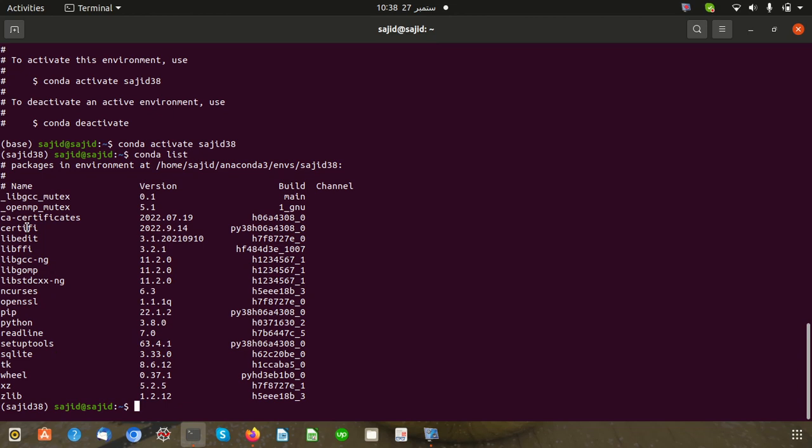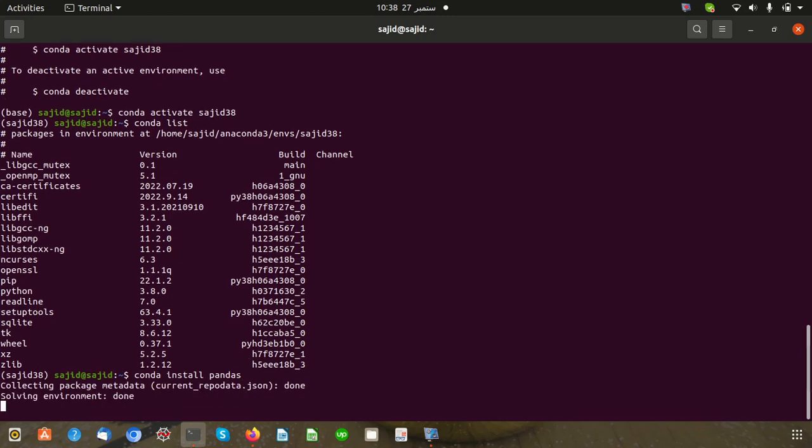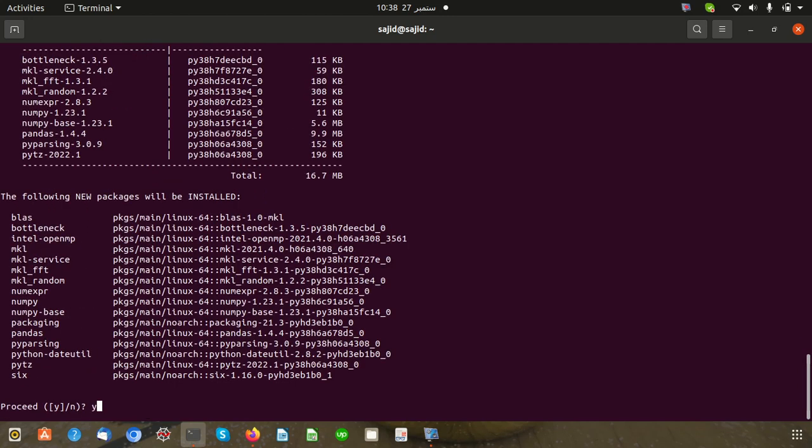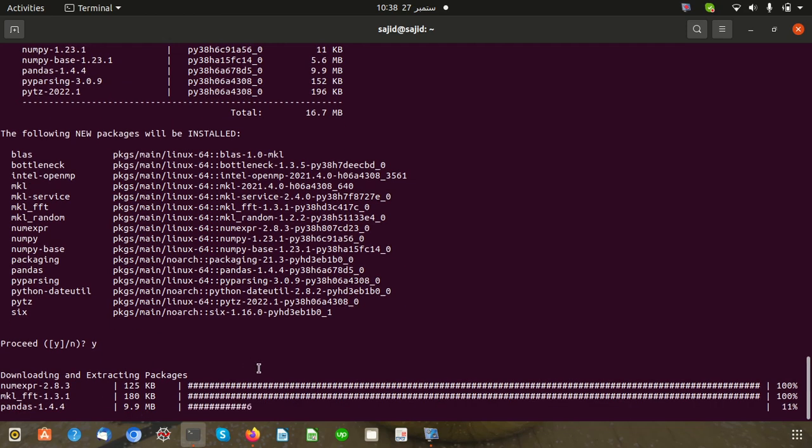If I want to use a package named pandas, I see that there is no package with this name here, so I can install the package using conda install pandas. Yes, and it will automatically install the pandas package.